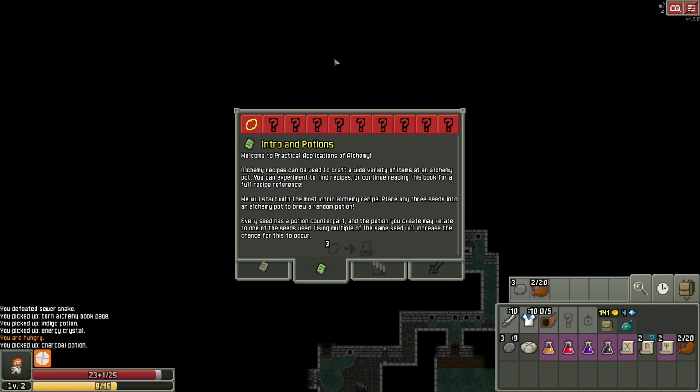Intro and potions. Welcome to the practical applications of alchemy. Alchemy recipes can be used to craft a wide variety of items. Add an alchemy pot. You can experiment to find recipes or continue reading this book for a full recipe reference. We will start with the most iconic alchemy recipe. Place any 3 seeds into an alchemy pot to brew a random potion. Every seed has a potion counterpart, and the potion you create may relate to one of the seeds used. Using multiple of the same seed will increase the chance for this to occur.